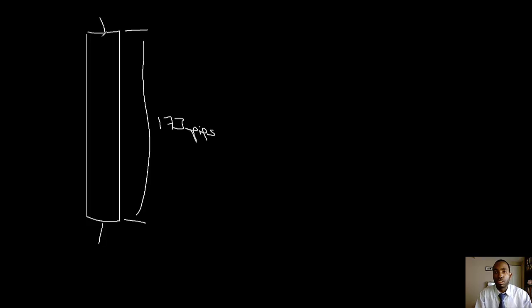So here we are. Let's say this would be your day candle, and we would put a wick at the top and a wick at the bottom. If I'm trading this, let's say this candle might be 173 pips, and I'm talking full pips. I realized where the market was going, and I was able to capitalize on this move, the entire move. So this is what you would see as a short-term trader.